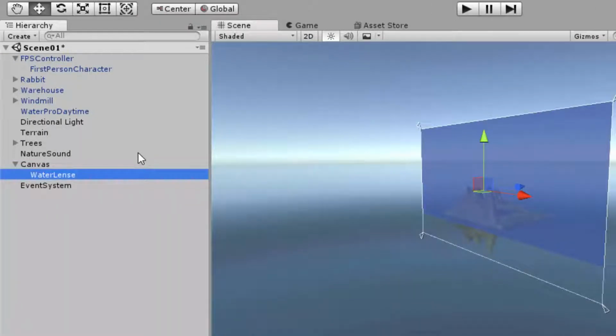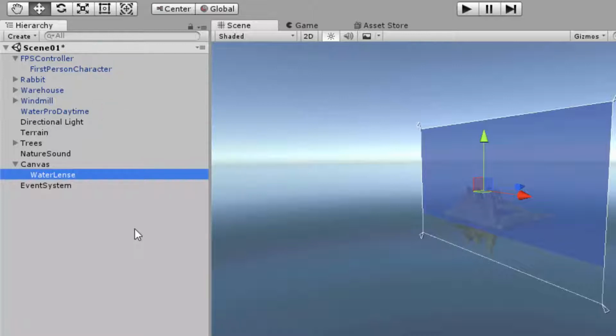One of the challenges in programming is determining where to write code. We know the code needs to toggle the water lens on and off at the appropriate time. In object-oriented programming, a good way of deciding where the code should be written is to ask yourself, what object should have this behavior? In this case, what object should have the ability to turn on or off the lens? You could add this ability to the lens itself, or maybe to the camera, or the water, or the player.